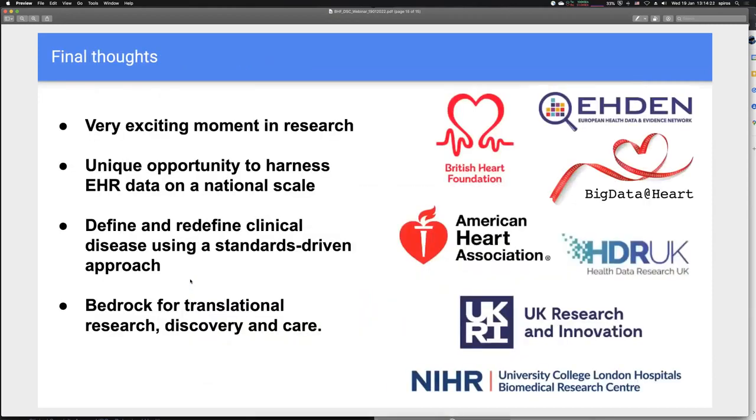So this is just a really, really short summary of all the cool things that we're working on. I really think that we're at an exciting moment of time in research, both because we have the available data and because we now have the tools to query the data and use the data at scale. And through this project and through the Data Science Center, we'll be able to create this atlas of disease that we can then potentially plug into all sorts of other research questions.